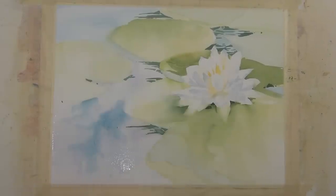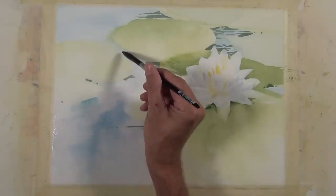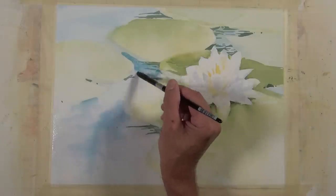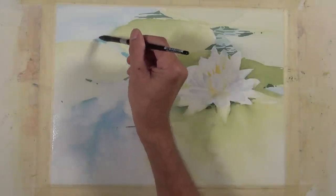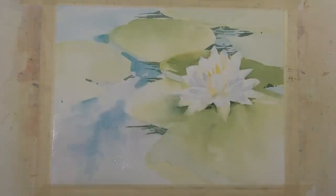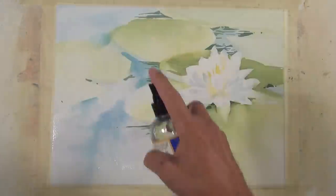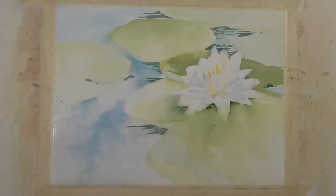And the one thing you want to keep in mind is when the watercolor dries, it can lighten up quite a bit. So this is fairly dark right now, but when it's dry, it's going to be a much lighter tone. But I'm just trying to give the suggestion of the reflection of clouds and the reflection of the sky tone. And I'm also at the same time starting to deepen my values in some of these areas. But some of them I don't want to have a hard edge contrast. I just want to have softness. So that's what I've done there in that lower left hand corner.